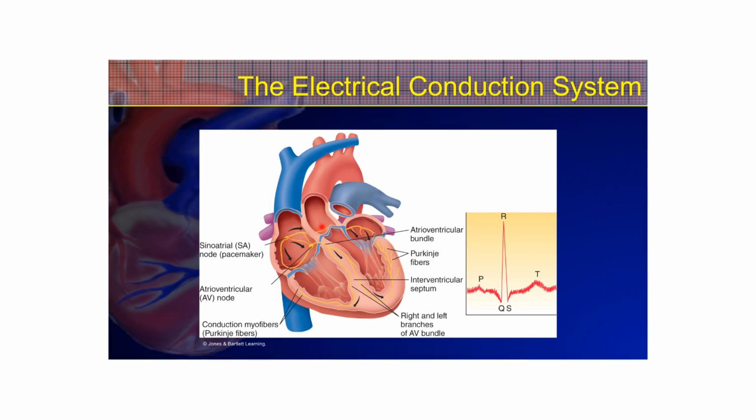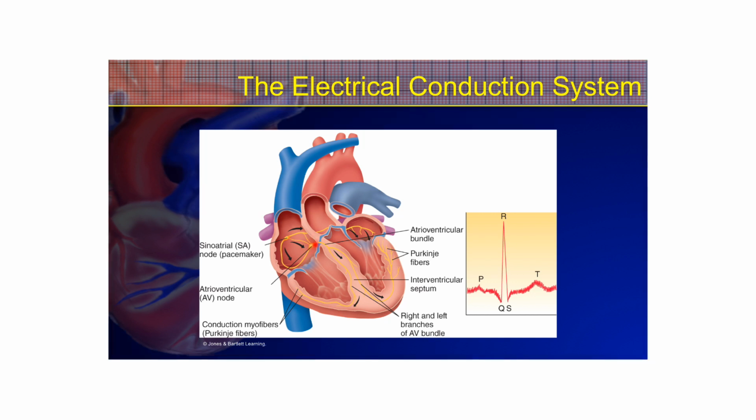And then here, going across from the right atrium to the left atrium, that's Bachmann's bundle. And that's what's going to conduct electricity really fast, or depolarization really fast, from the right atrium to the left atrium, so they can depolarize almost at the same exact time. That's why we get one P wave instead of two.